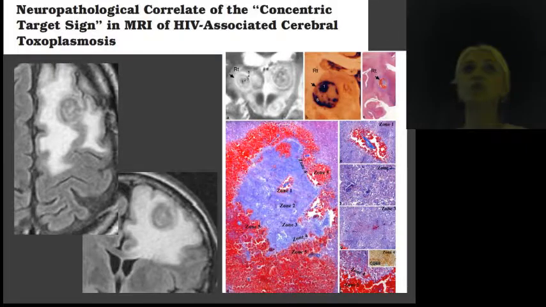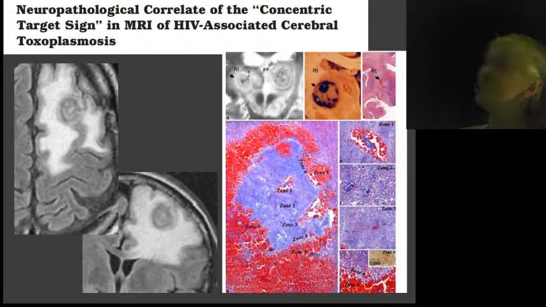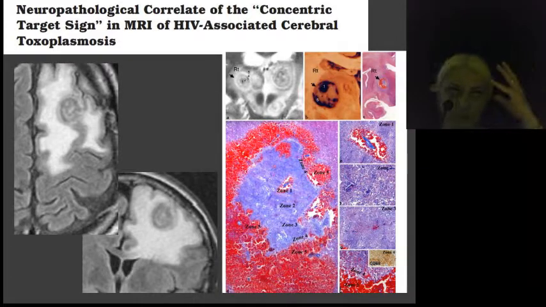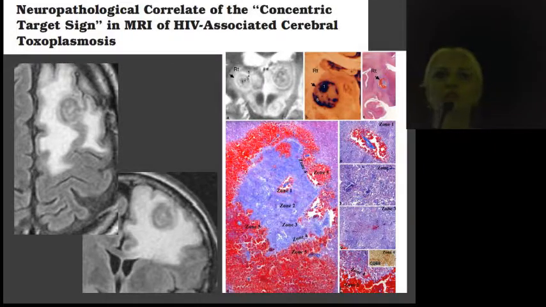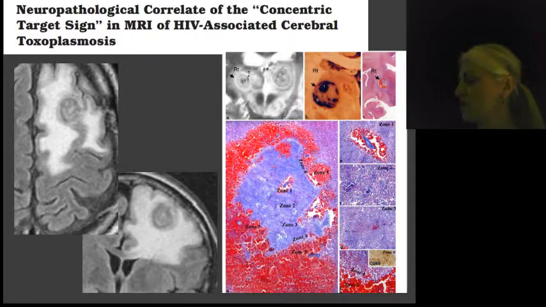And then every time you open some papers, you will see new signs. So this was a little bit confusing to me. Now this is called the concentric target sign. First you memorize eccentric and then they publish concentric. Okay, but this is different. Why is it different? Because this is not on T1 with gadolinium. This sign should be seen on FLAIR. So if you see several layers on FLAIR, looking a little bit like Baló concentric sclerosis, just to put two things together so that you can memorize it, this is also very suggestive of toxoplasmosis.